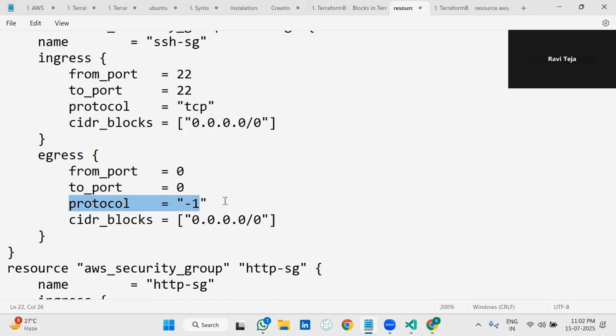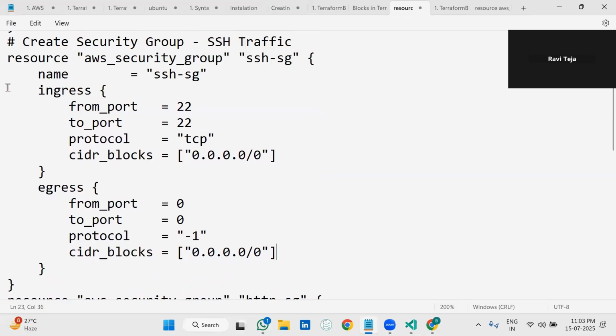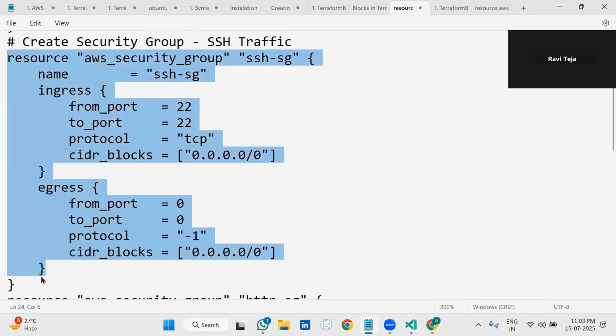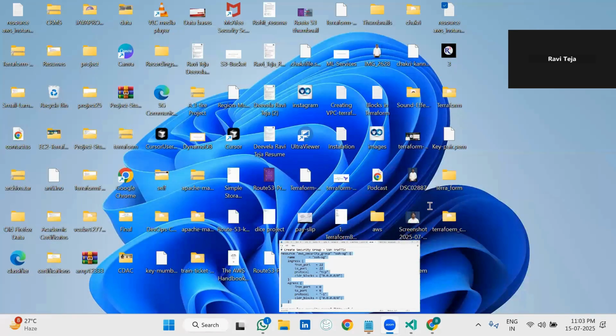I say instance because we are connecting to the instance, right? Whatever traffic we have in the instance is going to go out. Minus one means every traffic, like TCP or UDP, whatever the protocol we have. In the CIDR blocks, it means all traffic. This is the way you are allowing only SSH, meaning port 22.